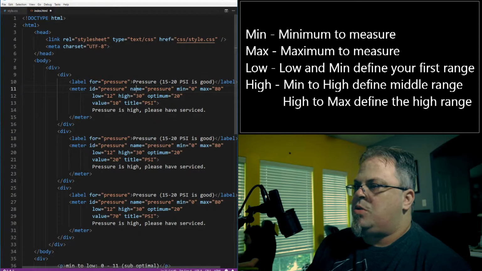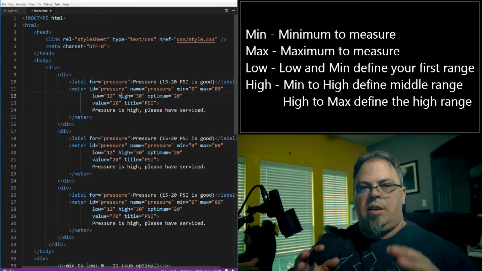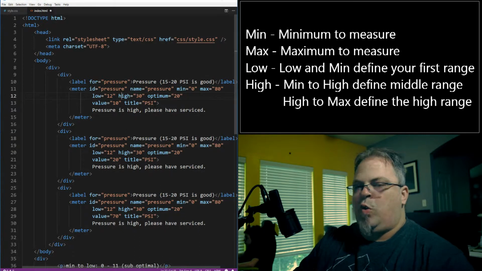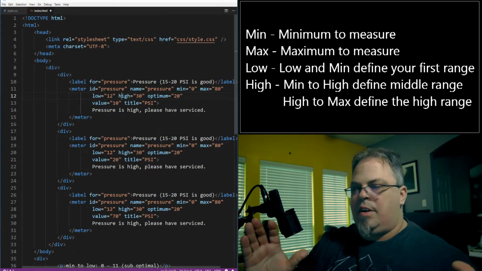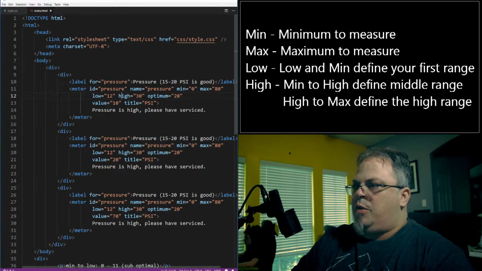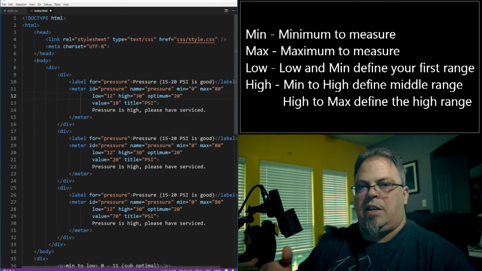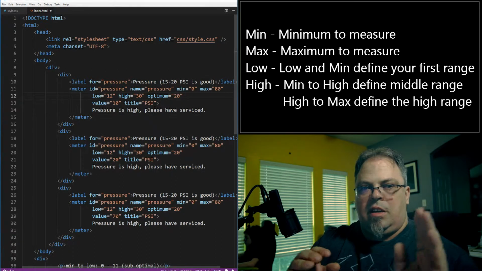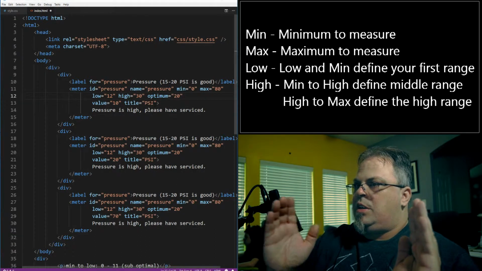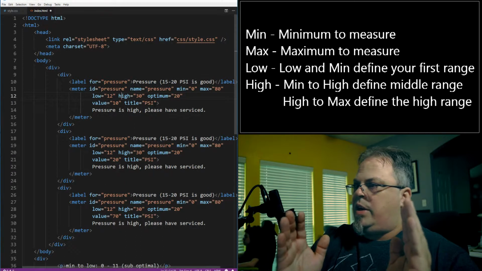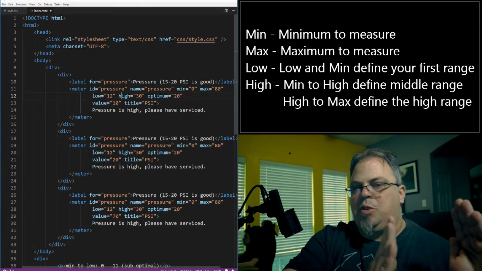You'll notice also that I set the attribute low and high. So I want you to think about, when you're using the meter, you're creating 3 ranges of numbers. The first range would be your min, which is 0 in this case, and the top of that range would be your low minus 1. So 0 to 11 would be your first range.